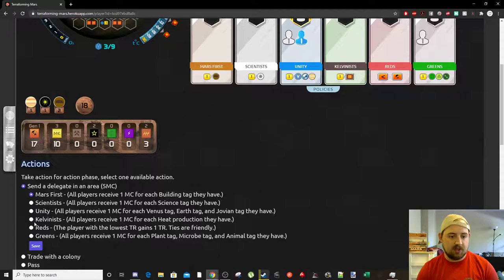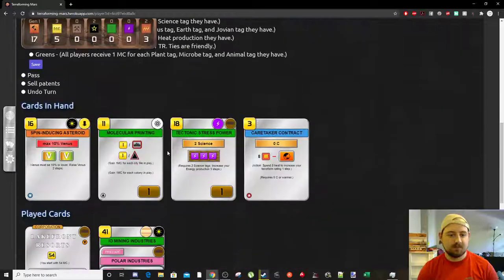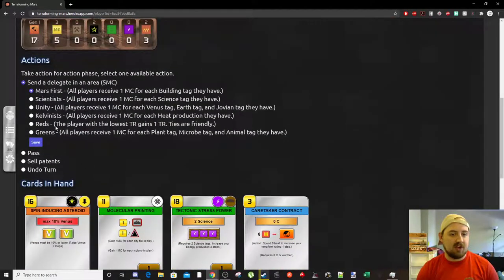To go into Unity again. And effectively, we just spent $5 to take over Unity, and that'll give us an additional influence. And we'll also be chairman next turn for this whole influence thing. So we won't have to worry about where we put our delegate in the future turn. So we have five extra dollars we're not using.